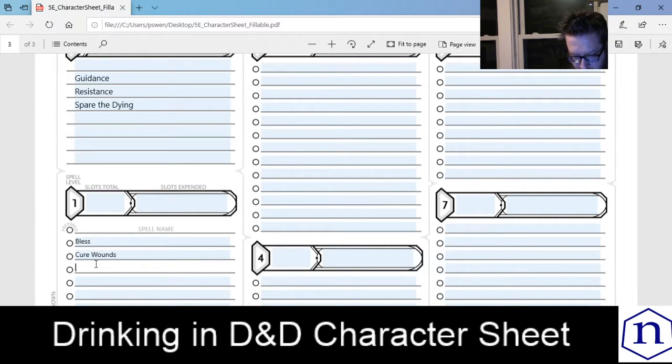Which I think would be Guiding Bolt for our cleric. Guiding Bolt. On a hit, it takes 4d6 radiant damage, and the next attack against them has advantage. So it's even still kind of support.